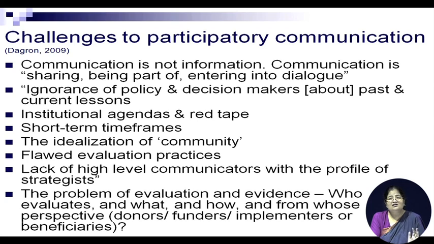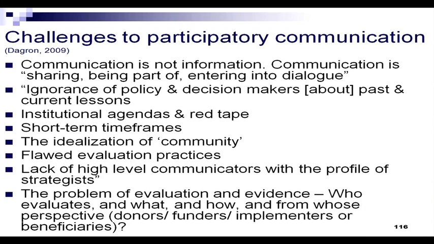So, evaluation and evidence, ultimately, out of all the efforts, who gets what out of it? The implementer will probably get a report. What does the beneficiary get? What does the donor get, and when and how? So, these are some of the challenges to participatory communication. So, we say, okay, let's not let the community participate, we'll tell the community what to do. That's not the way it works. It's very murky, it's very complex, and that is what I'm trying to communicate through this series of lectures.